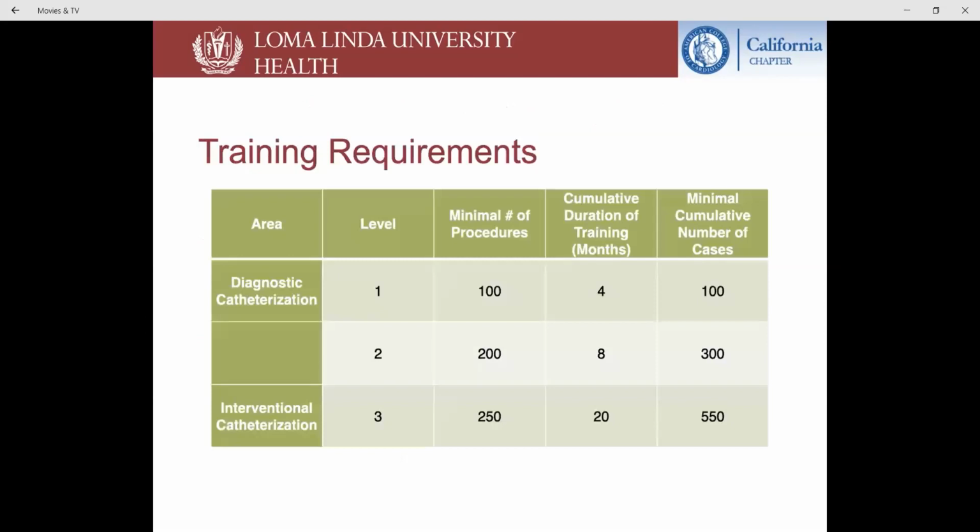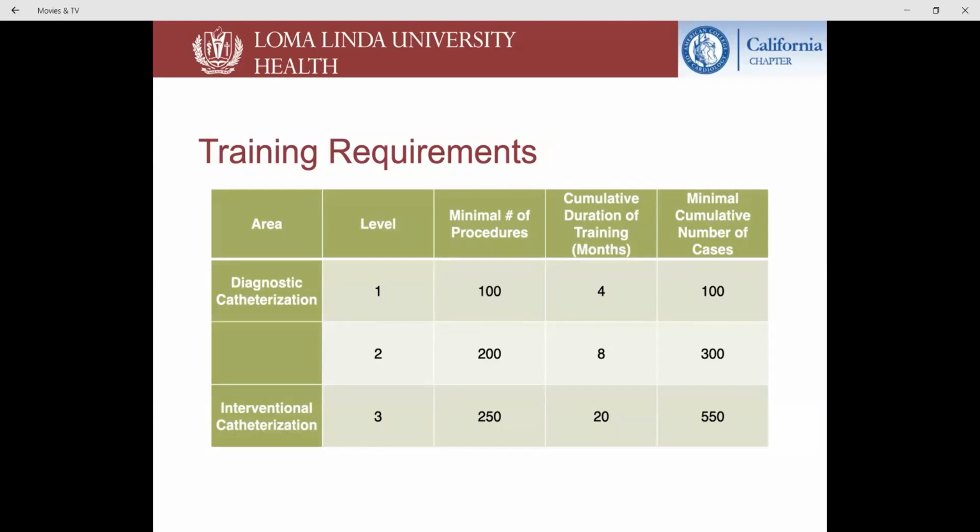Here are the COCATS training requirements. Just to briefly show you everything that we do in cardiology fellowship, you have to count your procedures. Every time you read an echo or do a diagnostic cath or get involved with an intervention, you want to record that in your notebook or Excel spreadsheet or however you want to do it. Because at the end of your training, this is how you get privileges.